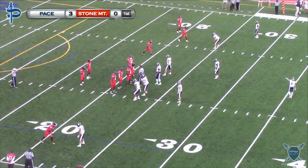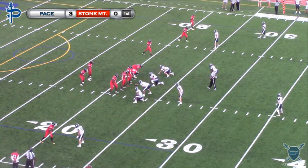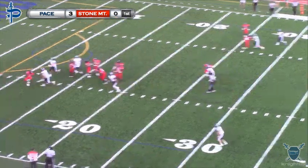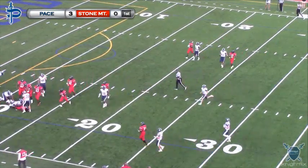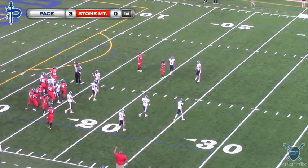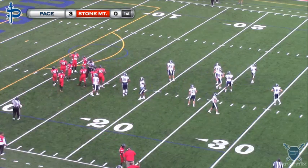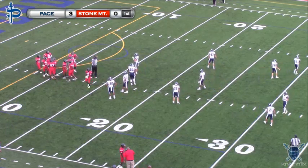We're back now for 2nd down and 16 for the Stone Mountain Pirates. Mason Litt in the shotgun for the Pirates. He'll throw. Quick throw under pressure. Big pressure. Evades a lot, but is eventually brought down in the backfield by number 50 for the Knights, senior Justin Morris. Cameron Hamilton getting the initial pressure there, getting the initial hit, causing him to evade, basically breaking the play down. Then the cavalry came in to take down Mason Litt.